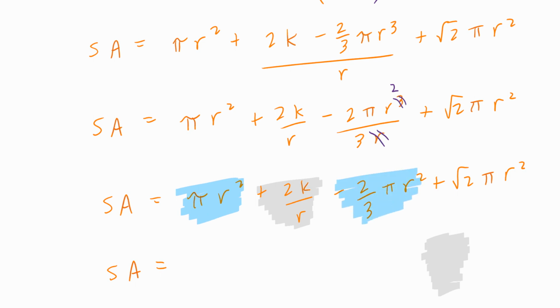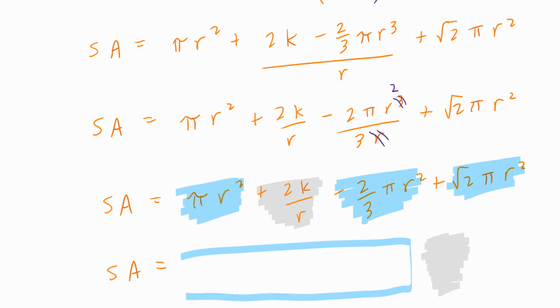The third term is something r squared, and the final term is something r squared. So what I'm doing is I'm going to collect them and factor and put them as the first part. So again, there are four terms. I recognize this, but I'm thinking about it from the following perspective. So again, I'm copying 2k divided by r at the end. What I'm doing is I'm keeping r squared on its own. I'm factoring r squared essentially, but I'm putting it at the back instead of at the front.